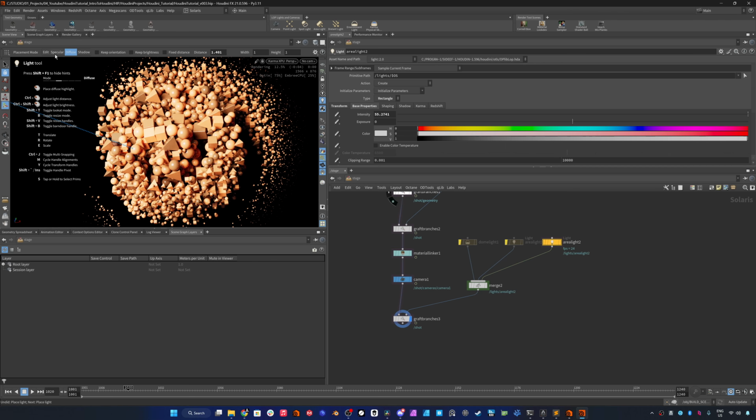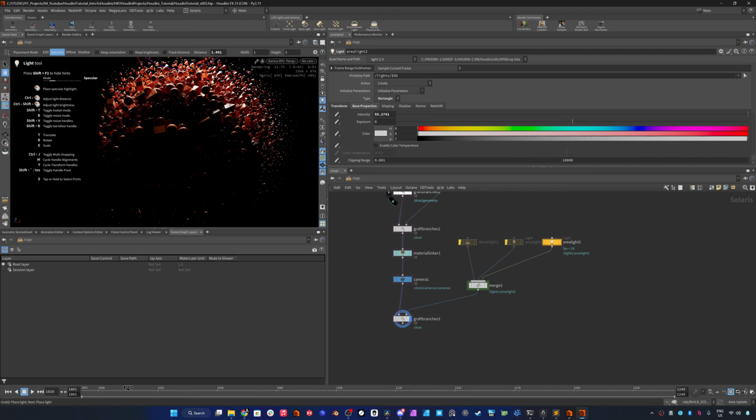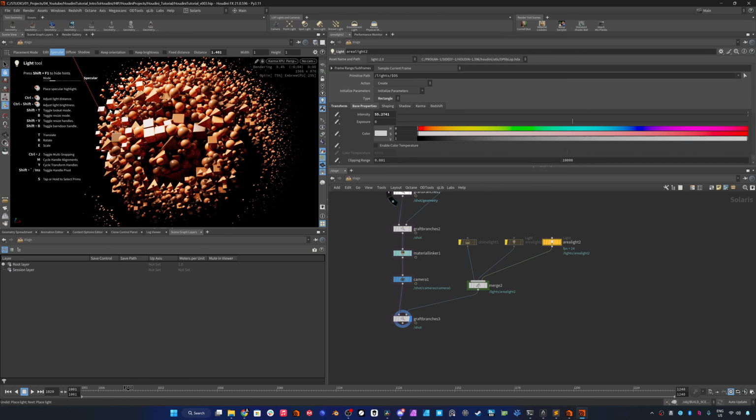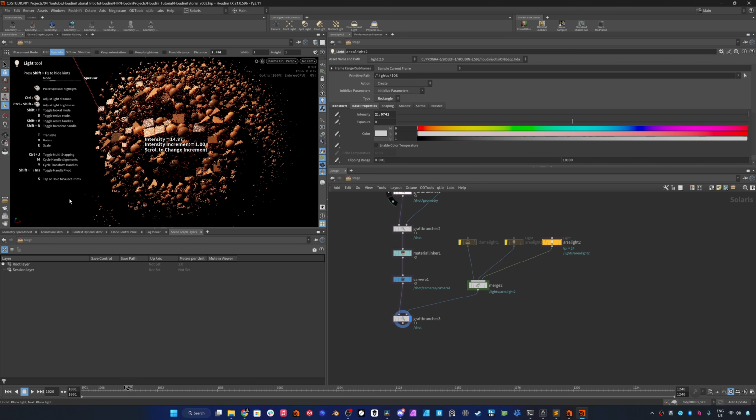But I think these modes are pretty cool, especially for lighting products and stuff, because you can really pinpoint where you want your specular hits to be. And it's all in the viewport. So you also have some different options here. I won't go through everything, but it's very easy to dial in the brightness. Maybe this is too bright, so you can hit Control Shift, left click, and then we can turn down the intensity a bit. So lots of options here, and this makes lighting super fast and super fun, honestly.